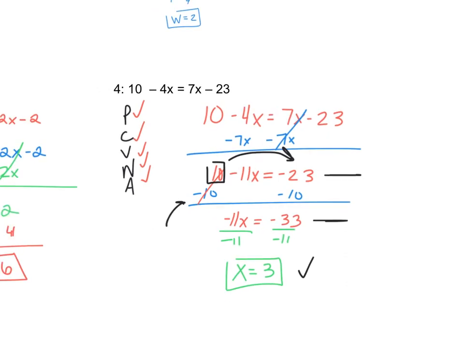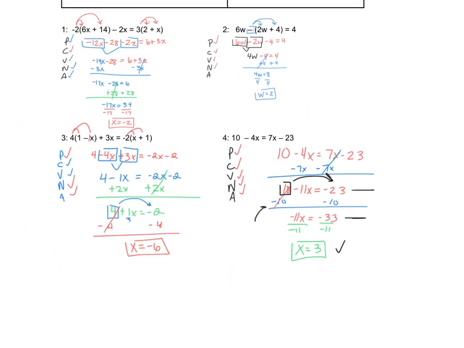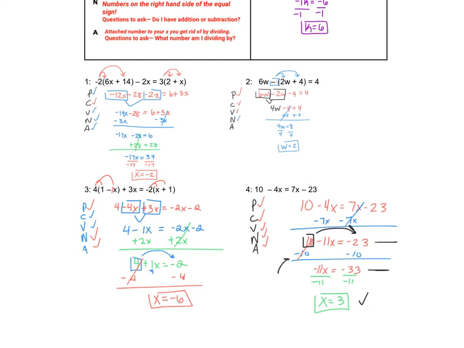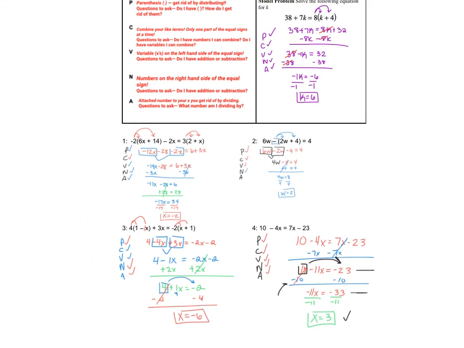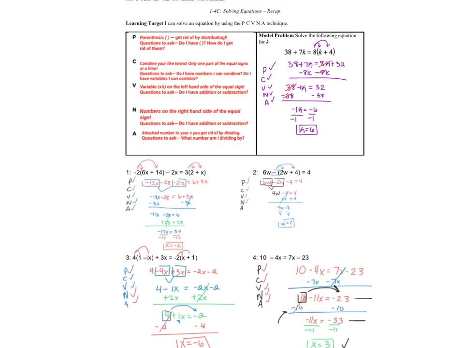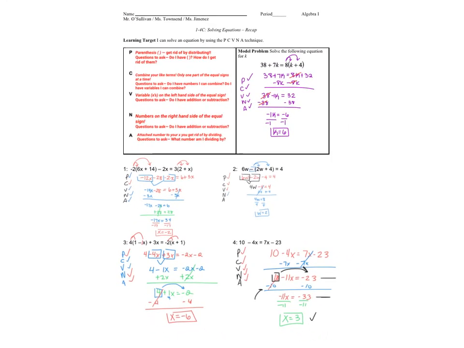So ladies, here's what your next step is. You need to complete a Delta Math assignment on solving equations. It's going to be a mixture. It's going to have some 2-step, some 3-step, and then some distribution. Again, if you have any questions, you can email myself, Miss Townsend, or Miss Jimenez.